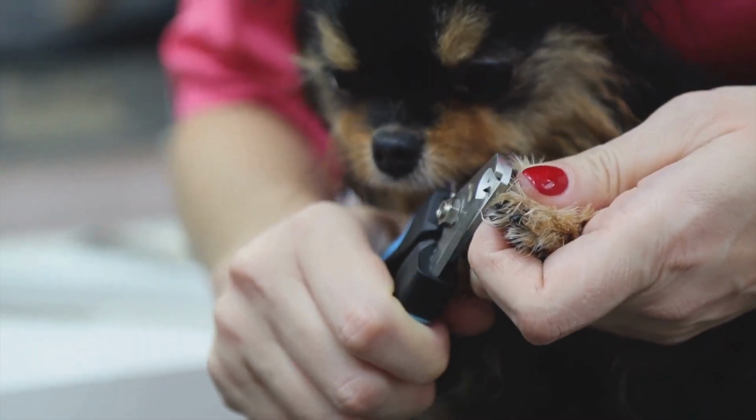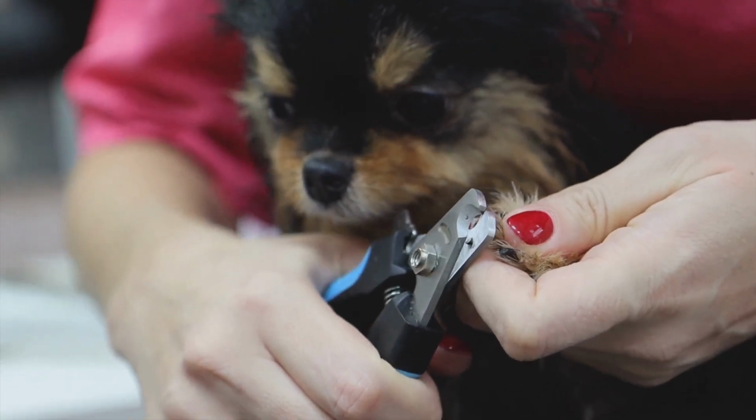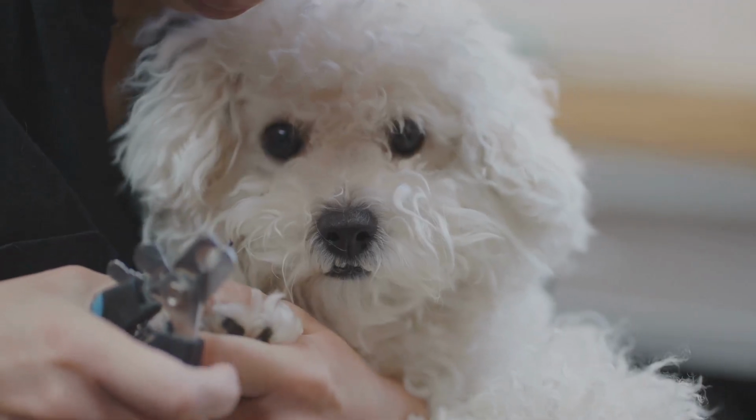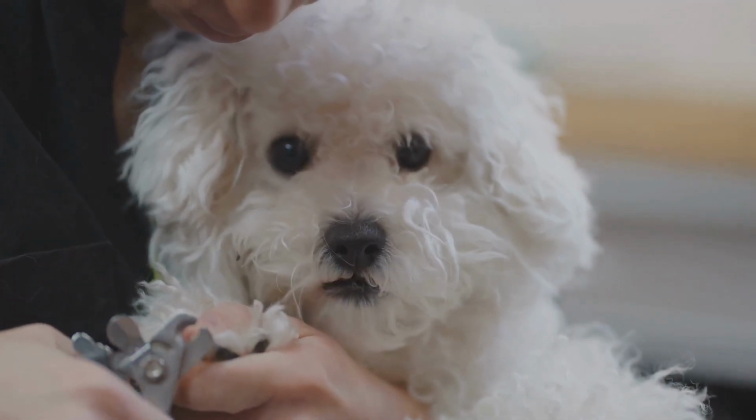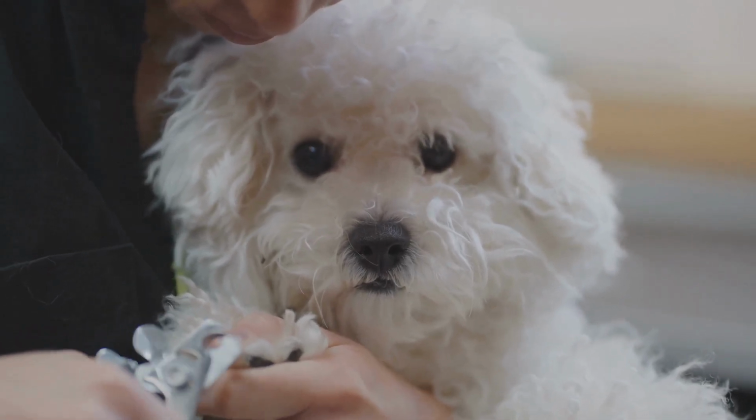Always use sharp clippers designed for dogs. Sharp clippers ensure a clean cut and minimize discomfort for your pet. Dull clippers can crush the nail, causing discomfort to your dog. This can make future nail trimming sessions more challenging as your dog may become fearful.